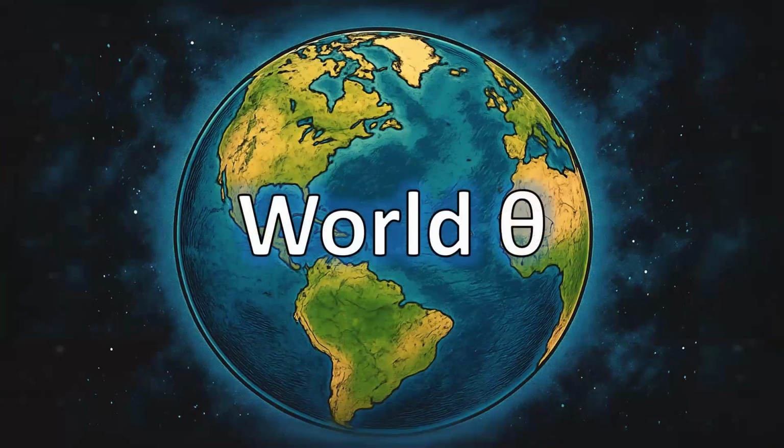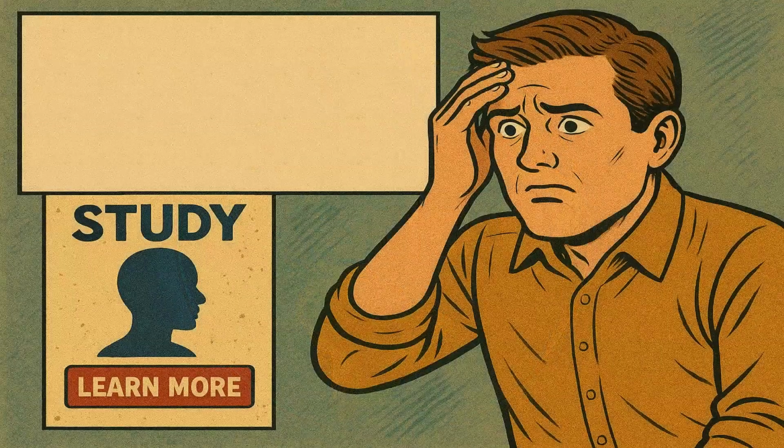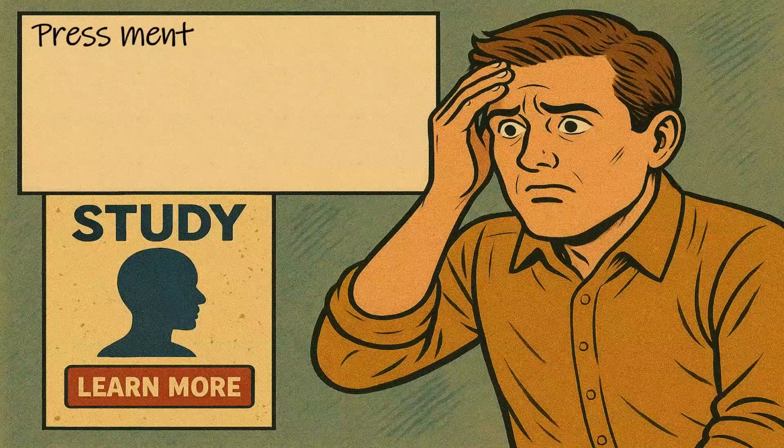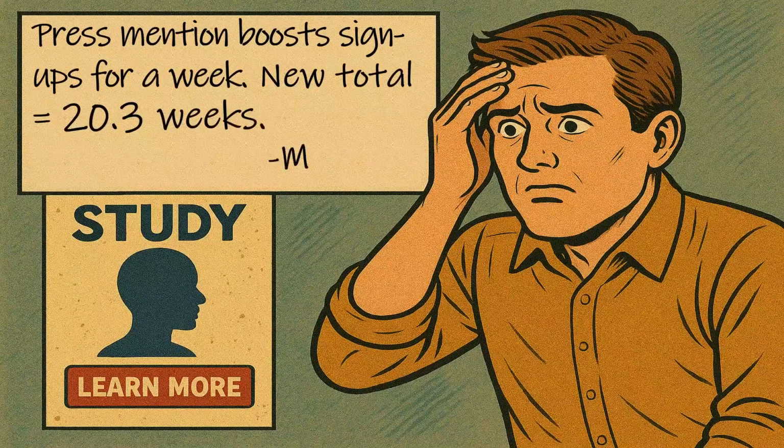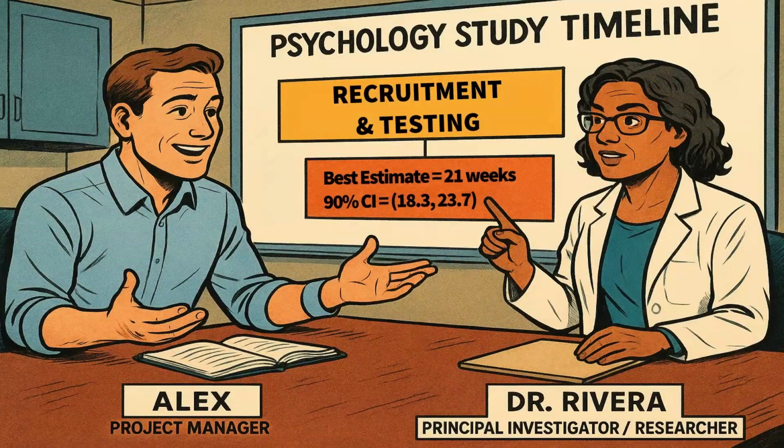In world Theta, I don't know why he's looking worried in this one, because a press mention actually boosts the sign up for a week. The new total is 21.3 weeks. So they got mentioned in the press. That actually boosted the recruitment. It boosted the speed at which they were able to recruit individuals. So now their best estimate actually goes down.